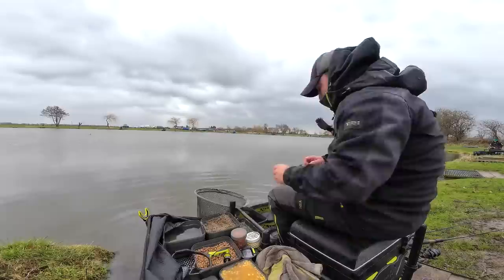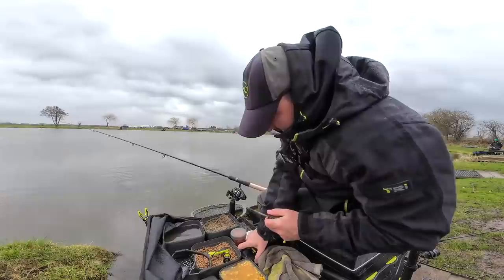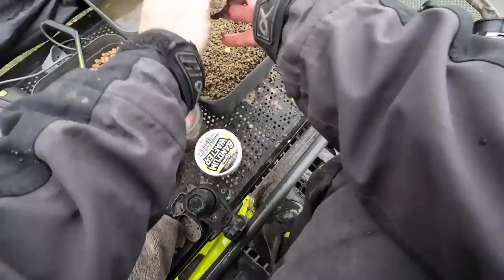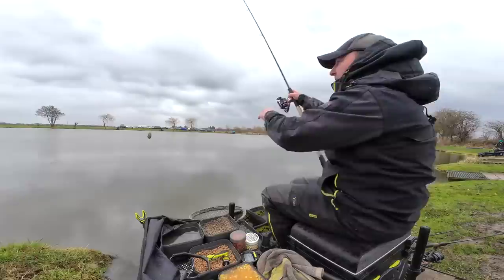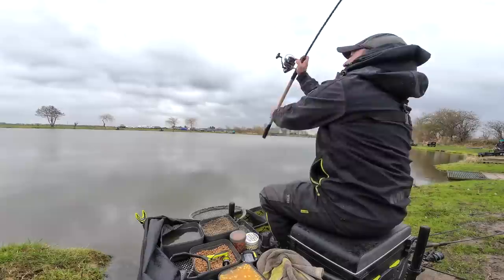So that's going to take us up to almost, probably, I'm going to say, almost 20 pound, I think, 20 pound, which is not very good, is it? But just going to stick on this while I just try and build up that bomb line again. Hopefully when I do go back on it, I'm going to have a run of fish. Or hopefully I can get a run of fish on my shorter corn line to my left.